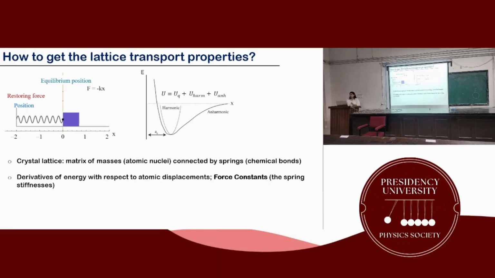Okay. And then you have this potential energy where you can calculate different orders, harmonic and anharmonic. Harmonic is basically the second order energy, del 2E over del X2. And then when you go to higher orders in this equation of your internal energy, you get different anharmonic contributions. So we try to see how the derivative of energy looks when we displace the atom or give some perturbation. So basically it vibrates, and we try to see if the spring is stiff or weak. So basically bonding information, force constant, we are saying.